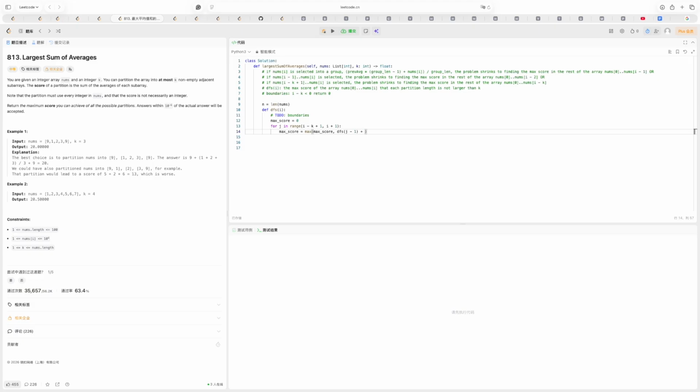So it will be the previous average, group length. Okay, so I'll have group length.